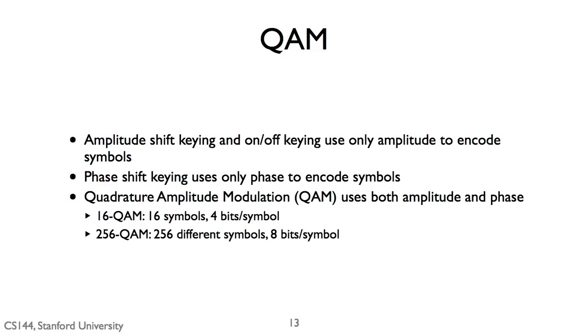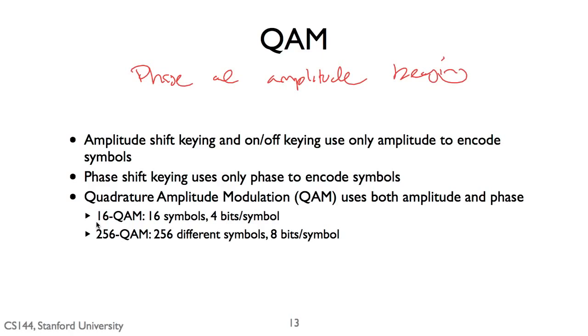So finally, I've talked about amplitude keying, I've talked about phase keying. There's this approach you use today. It's very, very common. You see it in almost all modern communication systems called QAM, which really stands for quadrature amplitude modulation. Basically this means phase and amplitude keying at the same time. Whereas ASK, amplitude shift keying, uses only the amplitude, and phase shift keying uses only the phase, in QAM, we use both.